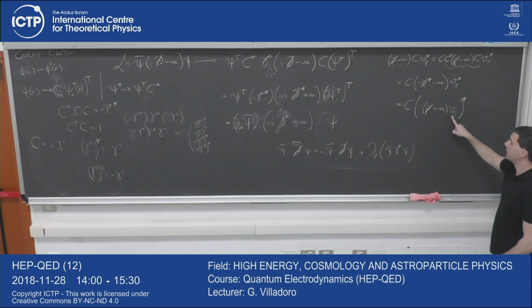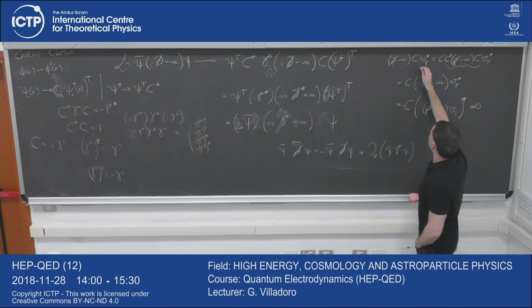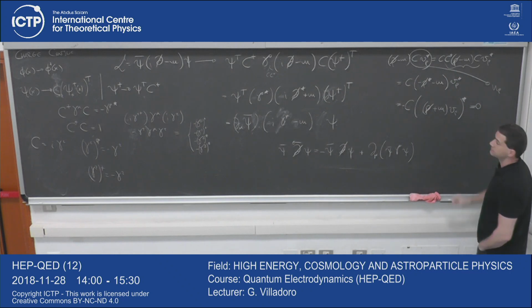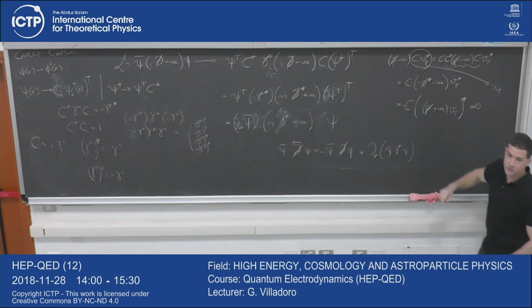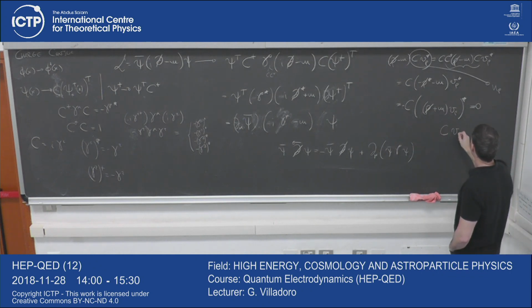But P slash plus M on V P is 0. So this is 0, which means that this was 0. But this means that this object here must be a U P, because P slash minus n times the vector x of 0, 1, that vector is a U P. So we get an identity that C V P star is equal to U P, and you can perform the same exercise. You find that C U P star is equal to V P.